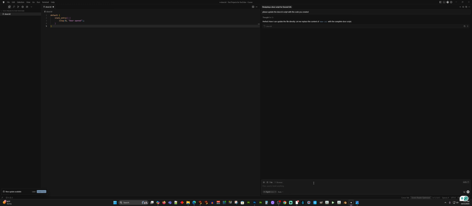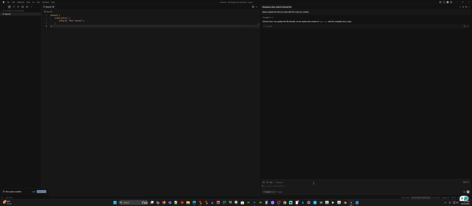So the big project that I'm working on, it actually checks my code in and commits it to Git either automatically or when I want to. So like I just finished beta 1 of my code base, and so I had it commit as beta 1. So it created a branch called beta 1 and committed all my changes in there. So I said, okay, please update the door.lsl script with the code you created.